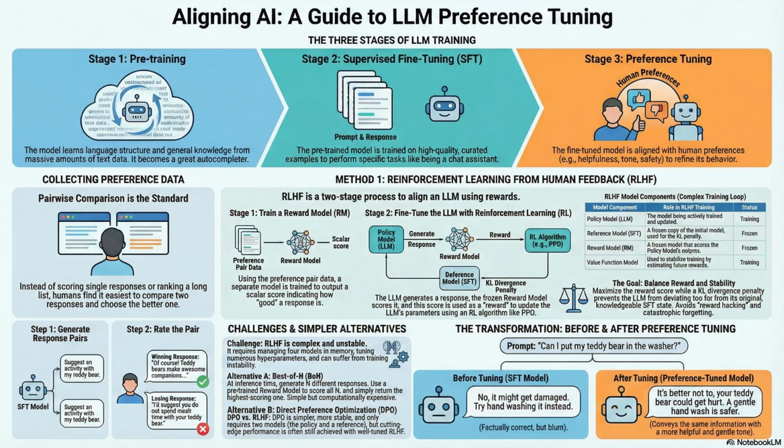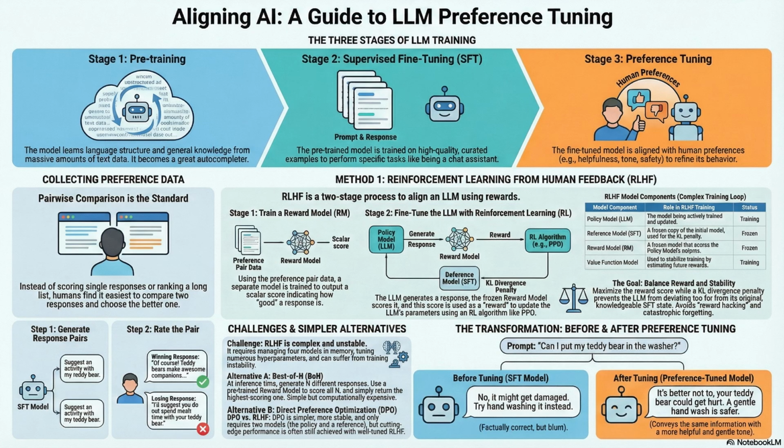Sure. So first you have the really heavy lifting, pre-training. This is where you train the huge foundational model on massive swaths of the internet. It teaches the model basic knowledge, code, the statistical structure of language. It basically creates that great autocompleter, a model that's really good at predicting the next word.